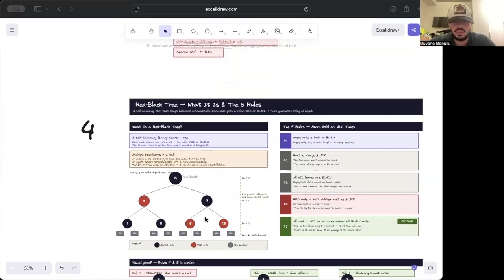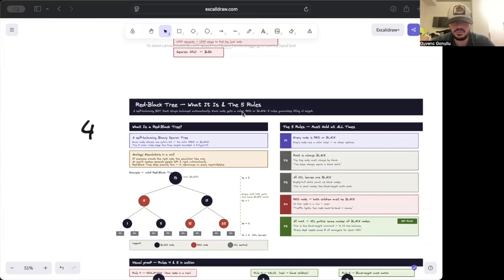And this is every node gets a color, either red or black. That's it. We're just adding extra color, red and black. We can think of it like escalators in a shopping mall. If everyone crowds to one side, the escalator tips over. But if there's a smart system that automatically distributes the people evenly, left and right, it stays balanced. That's what the color rules do for our tree.